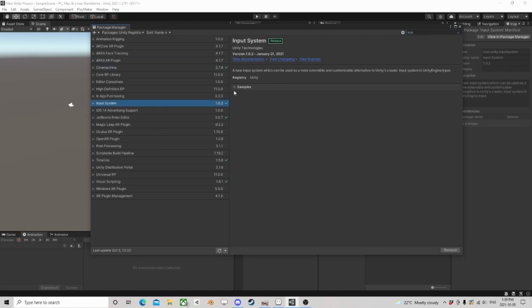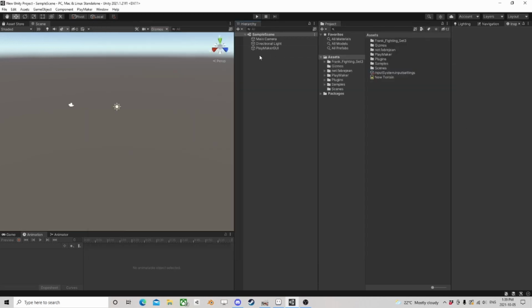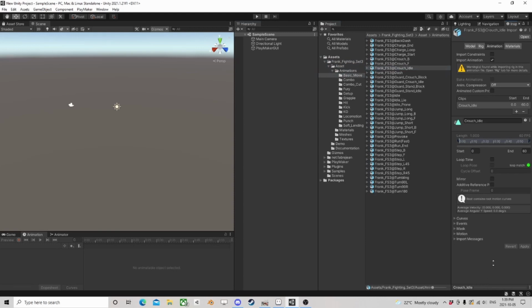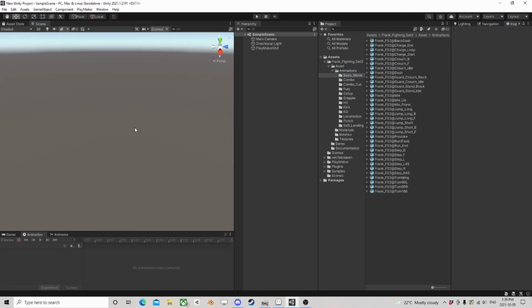The other thing with the input system is I also brought in the custom binding composite. That just makes things a little easier. So that's pretty much where we are, and I have just some animations here with a model so we can see some stuff. Nothing major, totally empty, nothing here.